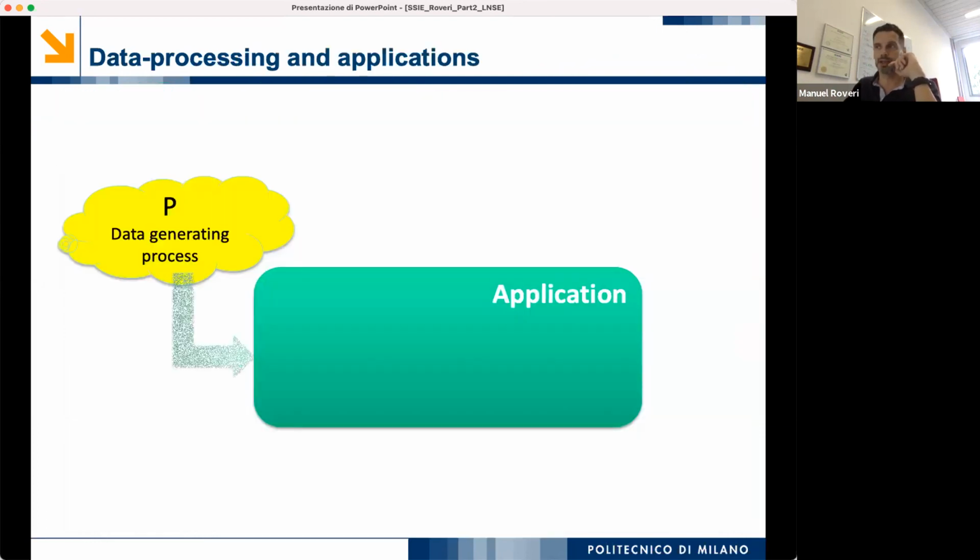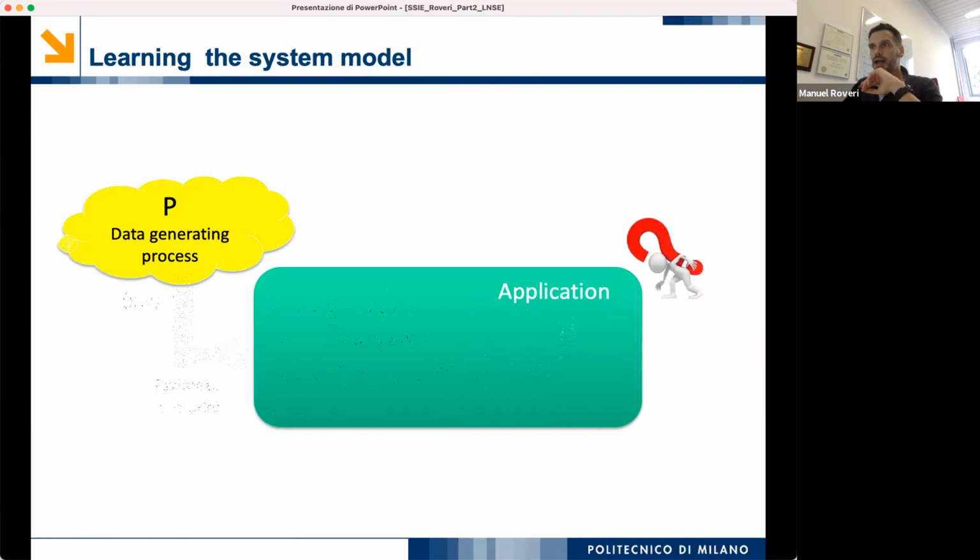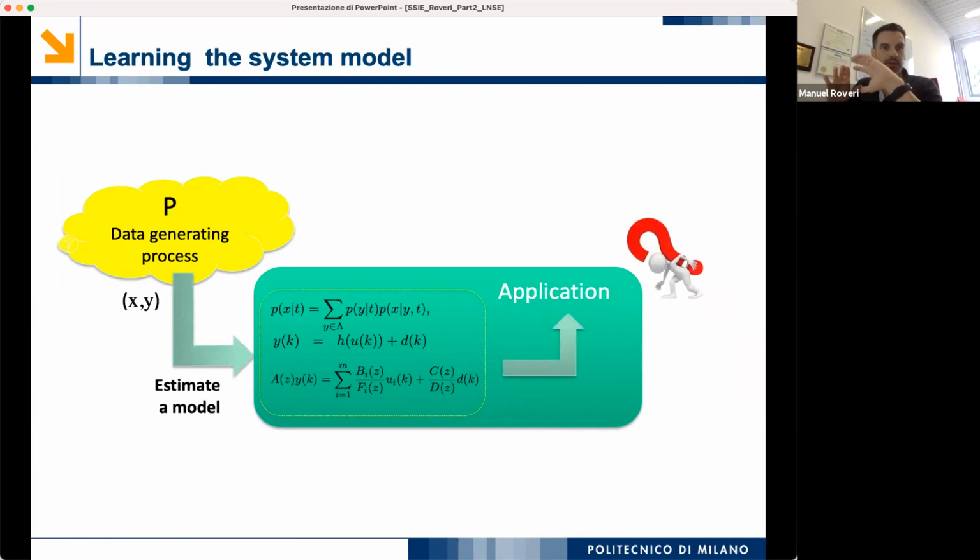This is a very general approach. Here I will try to be faster and then focus on the goal. But if we think about all the learning problems that we have, whatever the learning problem, we have a data generating process P, which is generating data over time. These data are used to estimate whatever model we have in mind. It could be a classification model, a probabilistic model, or a dynamic model. So we use data to estimate a model. This model is then used in an application, where the application is to recognize that that is a person, or to forecast the weather we will have tomorrow. And that's all. That's what we do with our data. Data are meant to create our models, and then models are used within applications. We will come back to this later on.